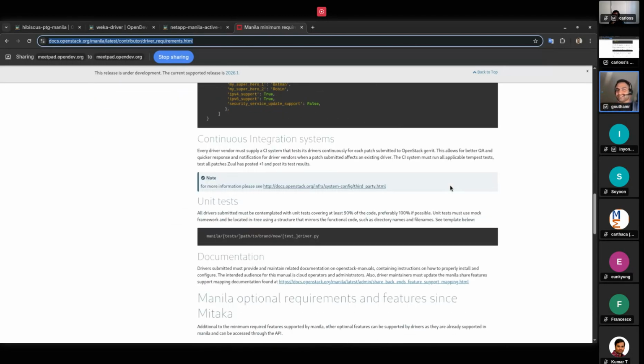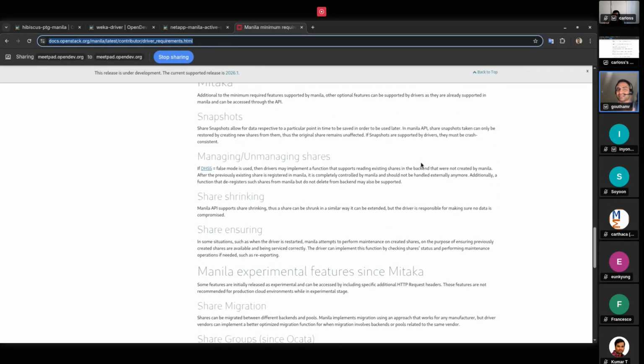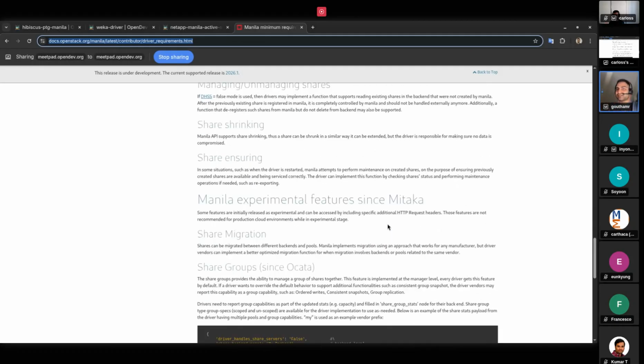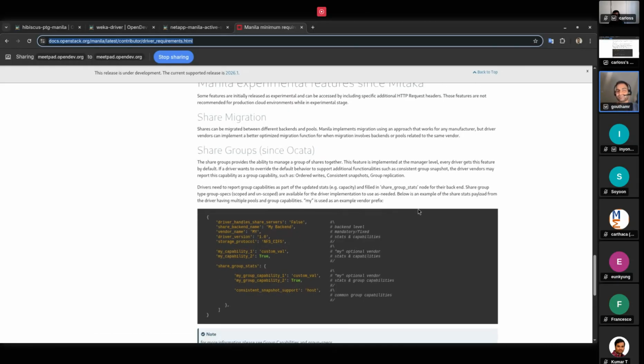And the minimum feature set is something that we promise out of every share that gets created. So besides that, the others are just add-ons, and operators expose them because they have drivers that support them and so on.